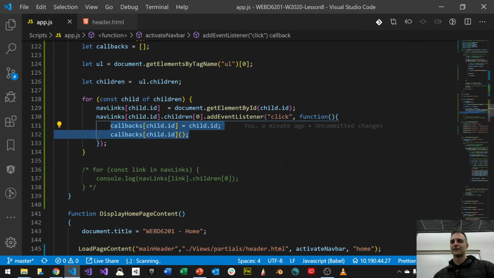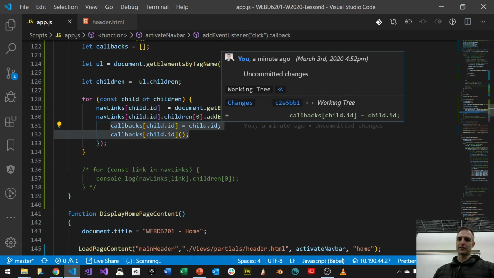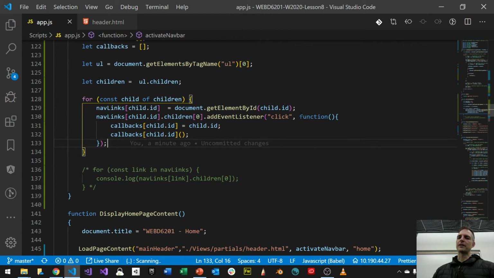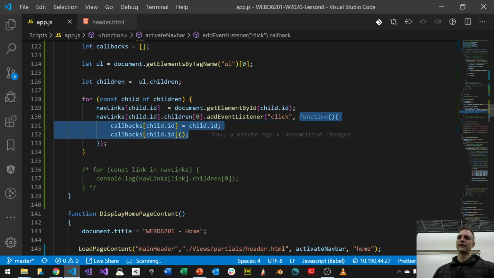I was going to say, call it a function there that calls another function. You mean like make a function somewhere else? Yeah, instead of having an inline function, call that function. Yes, we could. My problem is that we'd have to have a named function in here, whatever that function name is called based on my child ID. So if you want to do that, then we could do that.